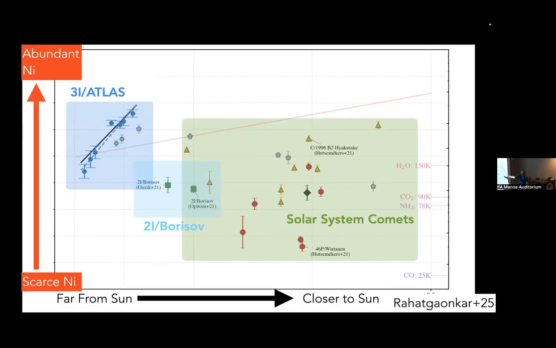And unlike these solar system comets, which don't really show much of a trend, 3I Atlas is incredibly sensitive to distance. As it approaches the sun, you start seeing way more nickel. And one of the questions is, is this just because we've observed 3I Atlas so much better than we observe typical solar system comets? Again, we've observed solar system comets for thousands of years. It's hard to get excited when you discover a new one. You kind of roll your eyes, you click, Atlas found another one, and you go back to bed. You don't call all your friends going, I got something awesome. It's just another comet. But maybe we need to rethink that picture, especially in light of this mysterious nickel.